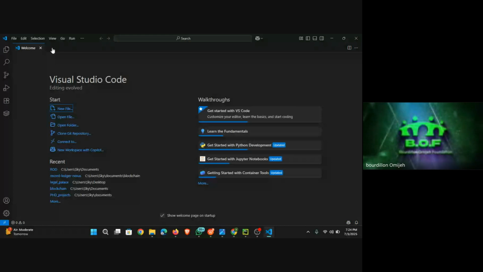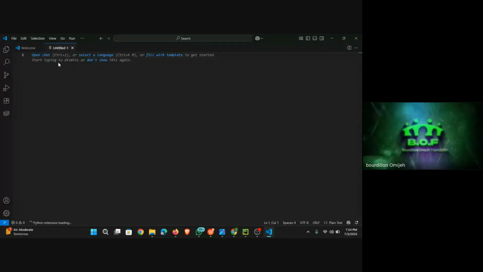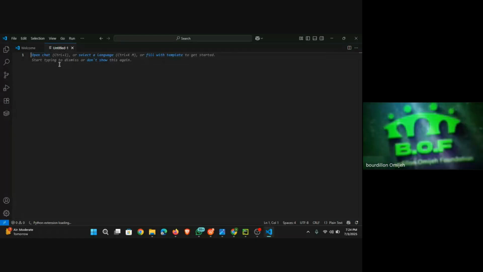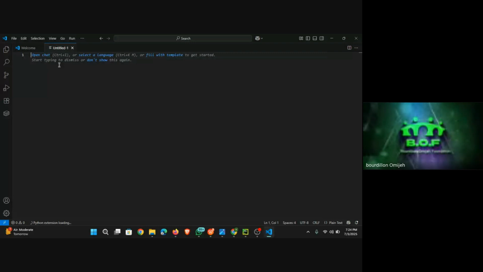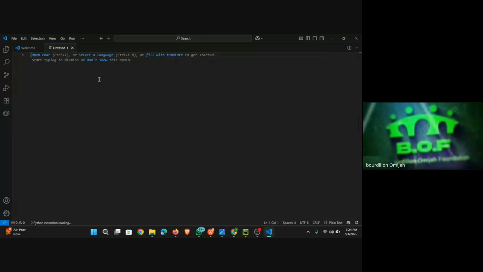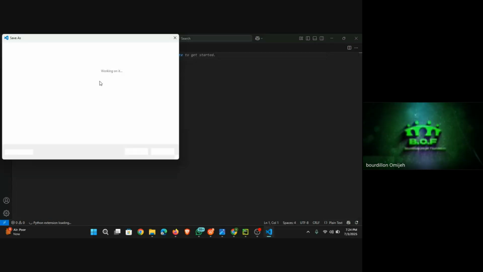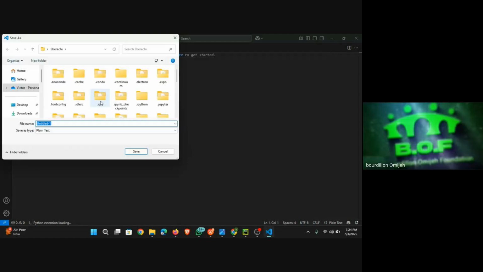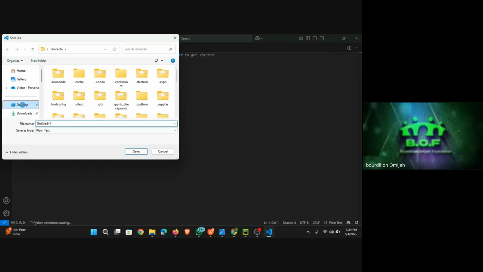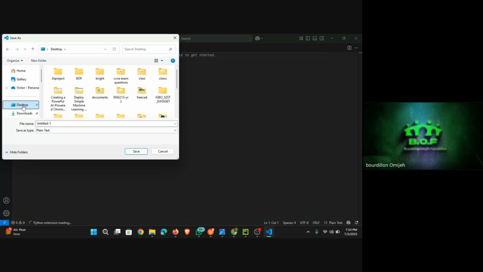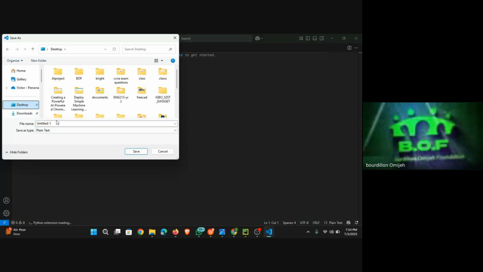A new tab will be opened that shows me that I want to start writing my code. So I'm going to save first. I'll save it by typing Control S on my keyboard, and I'm going to save it on desktop.